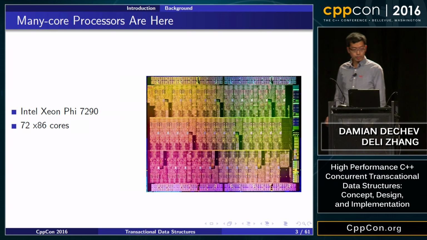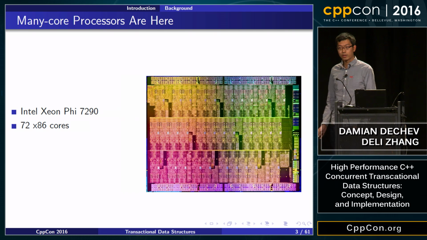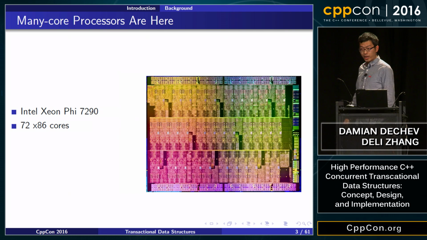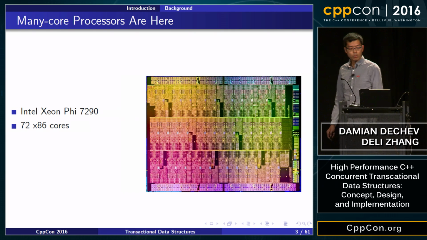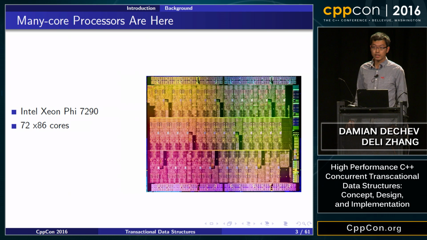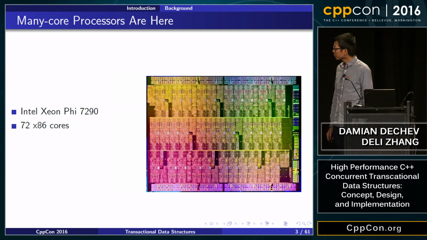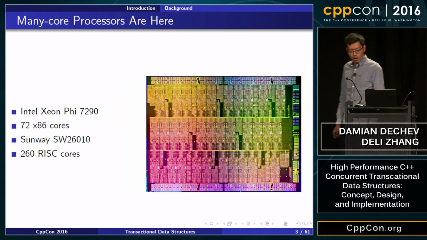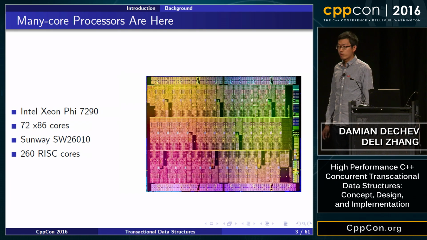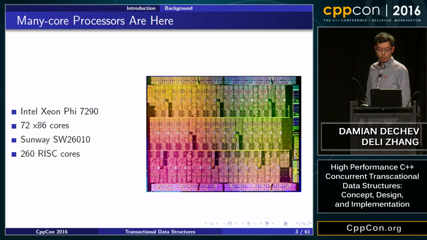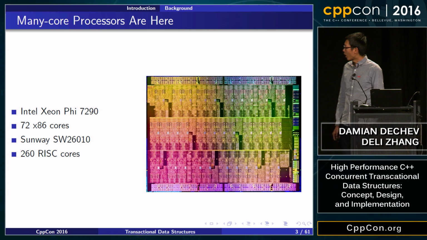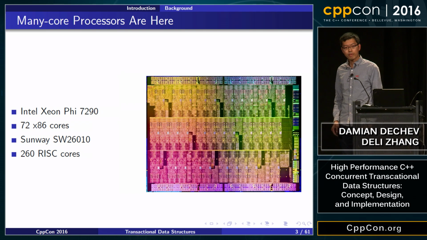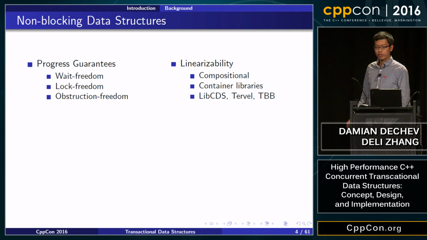At the beginning of the multi-core era, we knew we had to exploit parallelism. Now we are already at the doorway of the many-core era. Here is a picture of the Intel Xeon Phi processor with 72 full-fledged x86 cores. This processor is due on the market in the following months. At the same time, this year's number one Top500 supercomputer goes to a new system built in China, which has 260 RISC cores. The many-core chips are here. Do we have adequate software to take advantage of them?